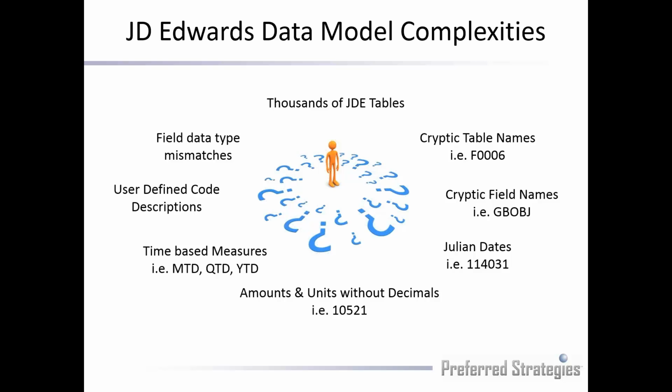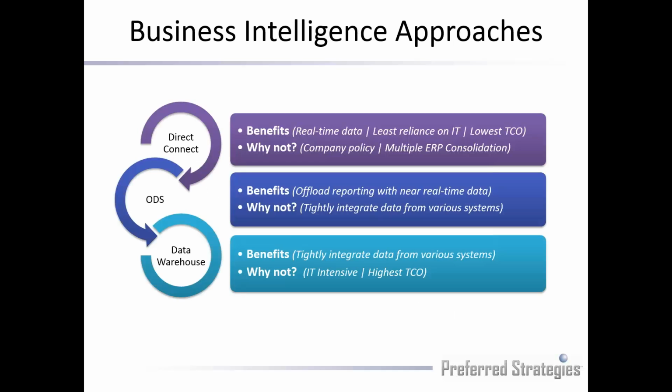UDCs. A lot of these things aren't really delivered out of the box when you're doing reporting, and they have to be addressed by the BI or reporting software that you're using. So these are the challenges that every JD Edwards customer faces. How they get out that data is something that everybody has to figure out.